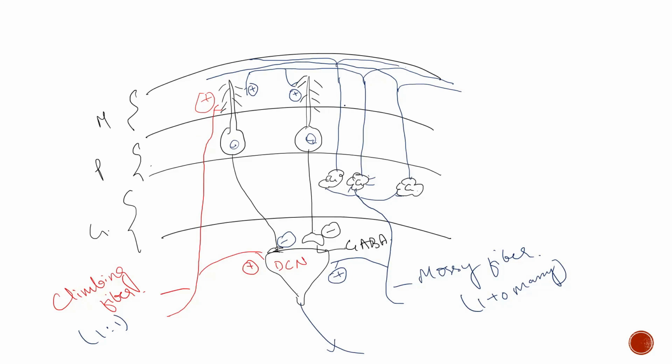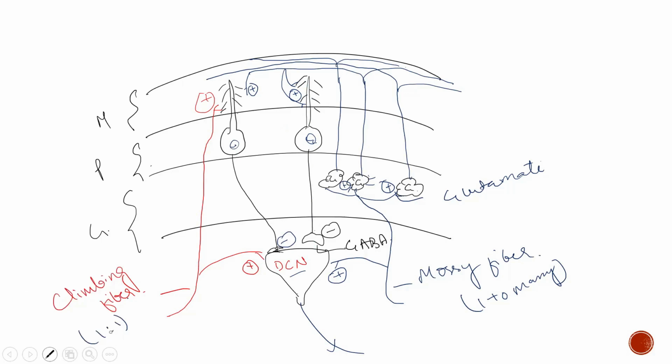How about here? These parallel fibers, they are going to stimulate again. So this was stimulatory. This was stimulatory. Glutamate was being released here. Now, as these parallel fibers ascend up, they give collaterals and they are going to synapse, make connections with the Purkinje cells. These connections are again stimulatory. That means they are stimulating the inhibitory Purkinje fiber, which in turn again is going to inhibit my deep cerebellar nuclei.